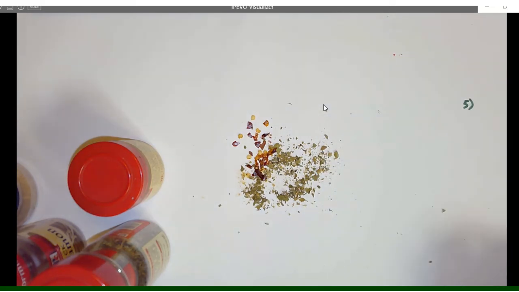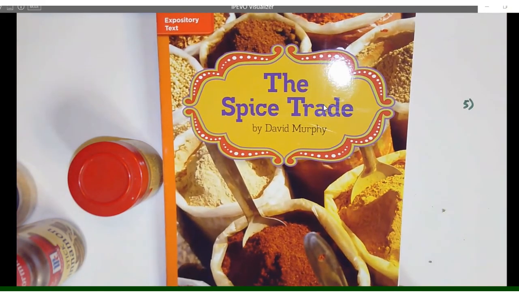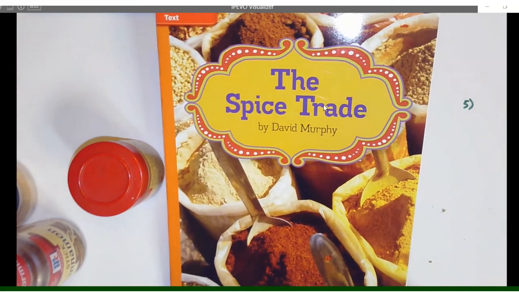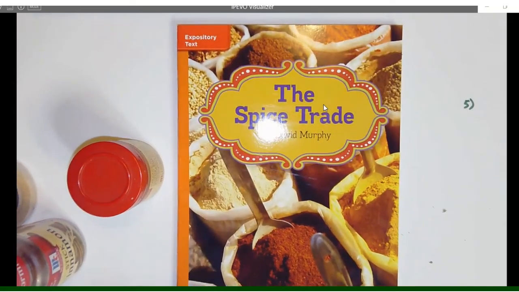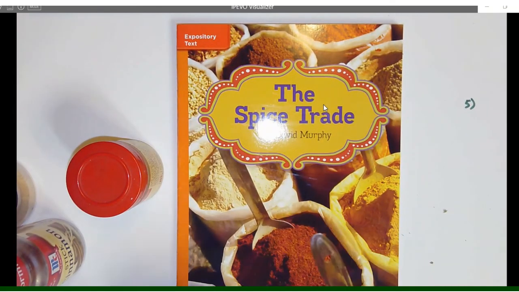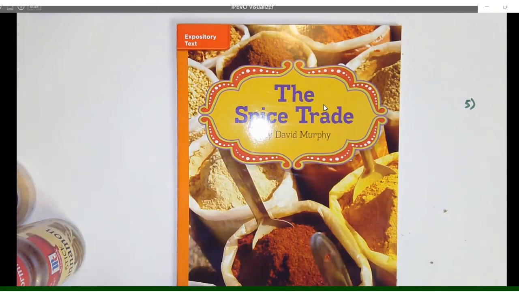Those are just a few things, students, that I want you to think about when it comes to spices, and what we're talking about here, the spice trade, and how valuable a lot of these things are. And you think about it, chili powder, all of that wonderful stuff that we use to cook with today was brought over to us and shared from other countries.